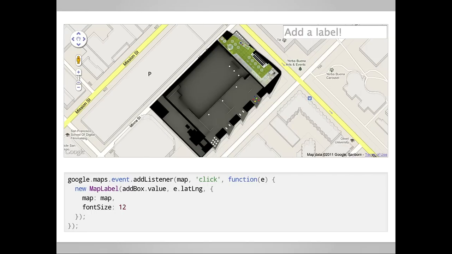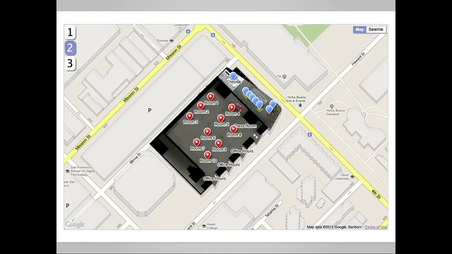So a quick demo showing how dynamic this is. I've just added a text box in the top right of the map. And whenever I click on the map, this text is going to be used to add a new label. So this is floor 3 of the Moscone Center. We've got the keynote here, Android up over here, and room 11. So it makes it really easy, if your data changes a lot or you want to have user-generated content, for example, if you have your office staff be able to edit the map, this makes it really possible. So I've just added labels for each of those markers.